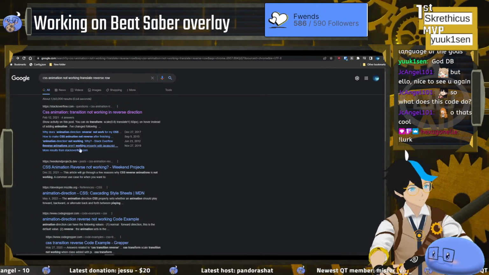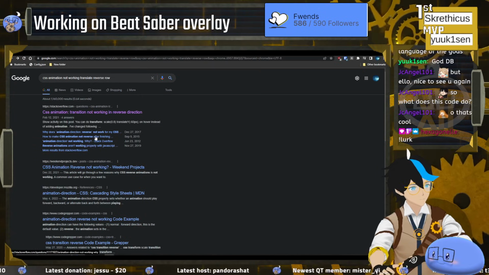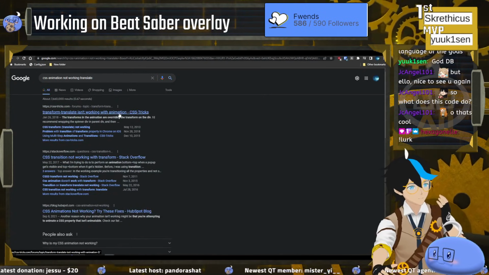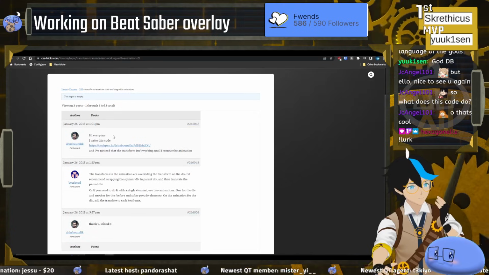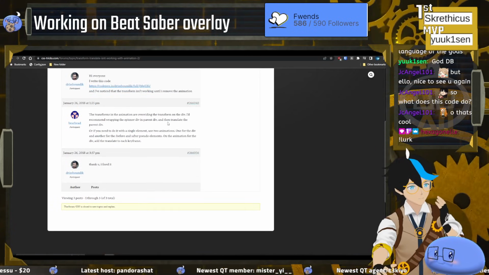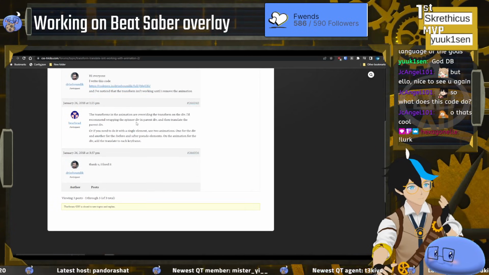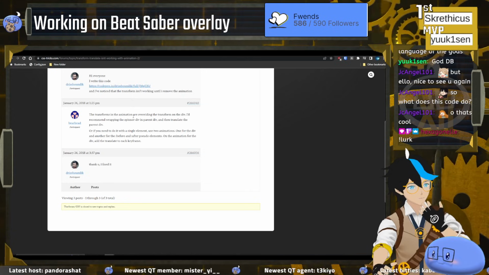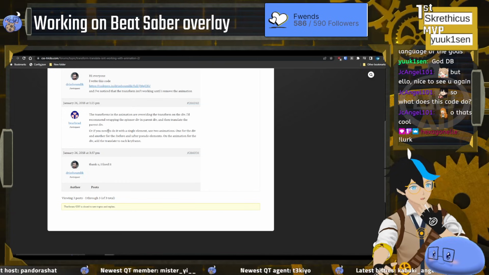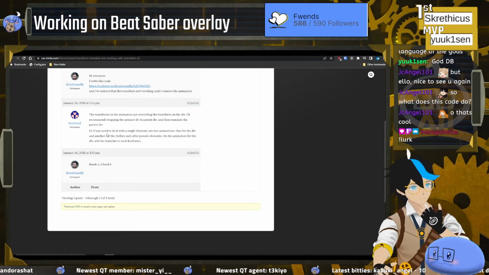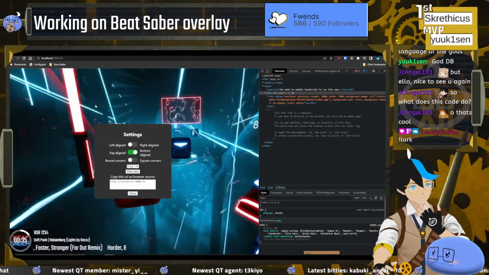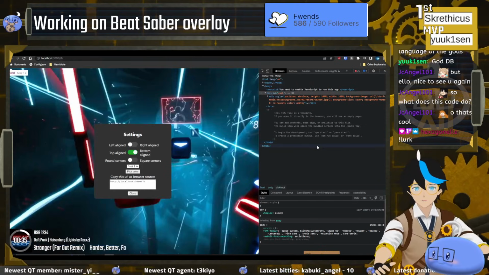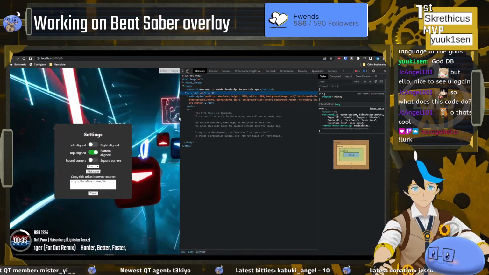That's not super helpful. Let's remove the reverse thing. Transform translate not working. Transform animation overriding transform, wrapping spinner. If you do single parent, use 2 animation. That's not super helpful. I guess something is conflicting. Right? That's what's happening.